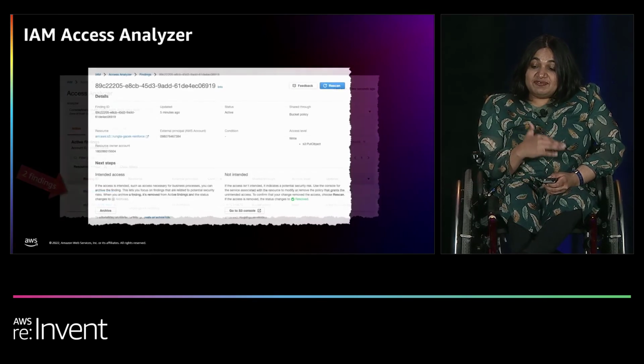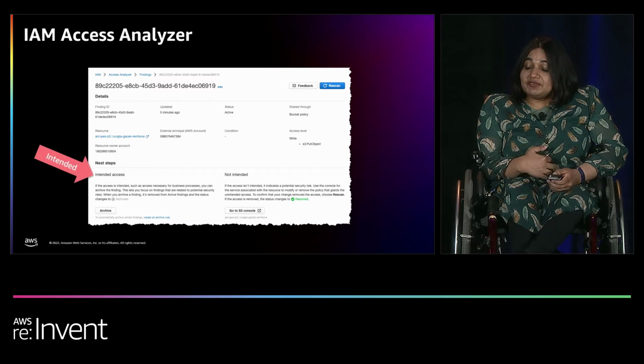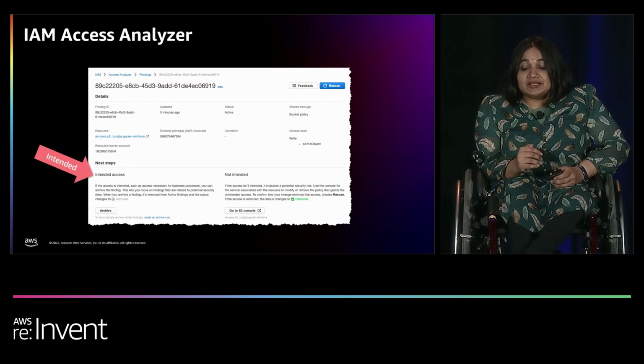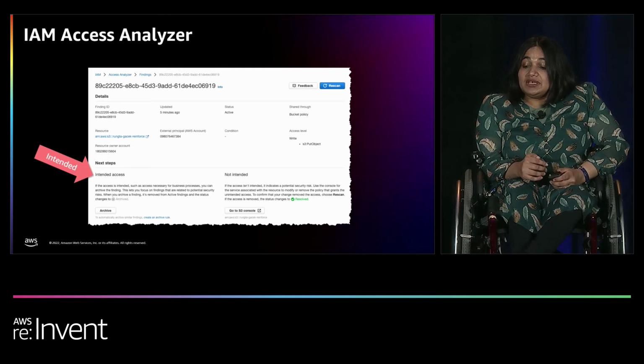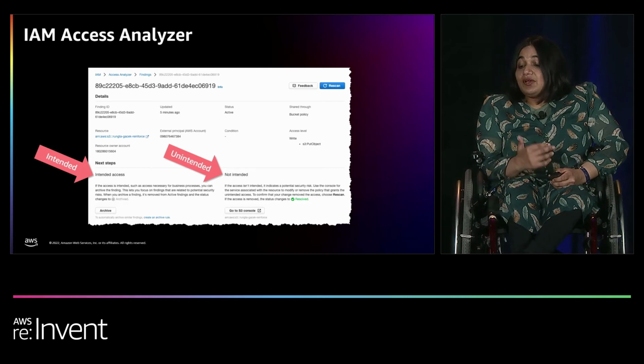So if we look at this finding, it gives you the details. You can archive the finding if it is intentional, and it just won't show up in your list of active findings again. On the other hand, if the access is not intended, then you need to go remove it. Access Analyzer will direct you to the S3 console for this bucket.